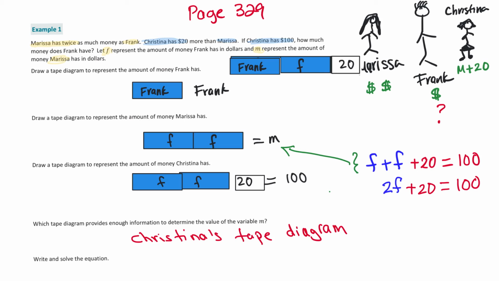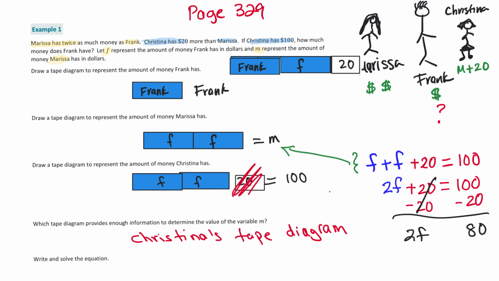Now, if I take away the 20 from the 100, if I take away the 20, oops, let's do another color. So we got rid of the 20, right? We got to do it from both sides because we got it from this side, we got to get it from the other side. Subtract 20, subtract 20. You see, I gave you the answer. 100 minus the 20. You see where I was getting the 80 from? It's 80. And then those two disappear, and then you end up with your 2F. The 2F equals the 80. Do you guys see that?